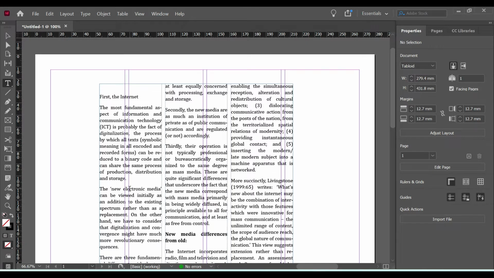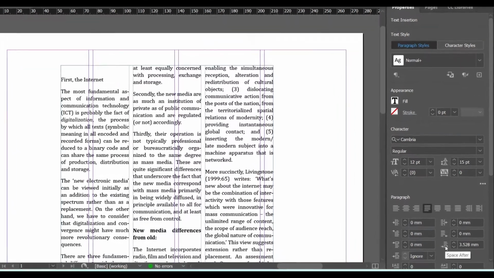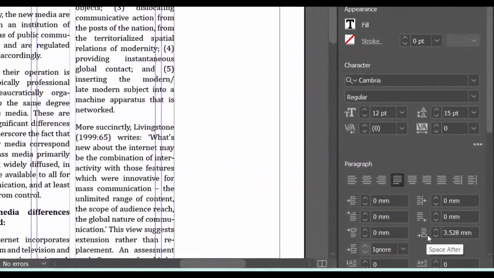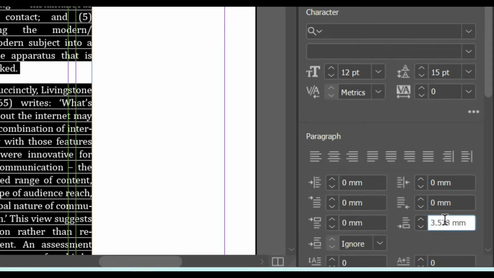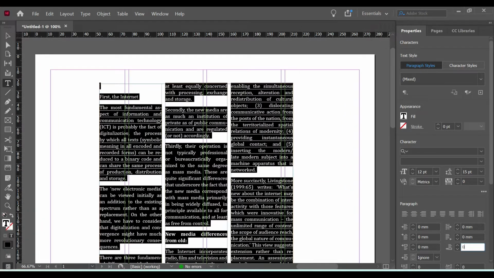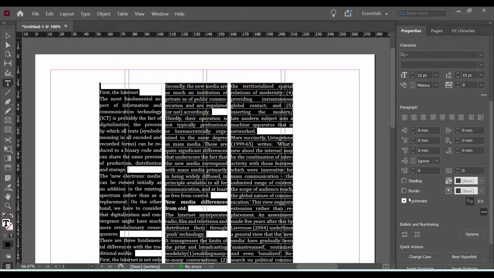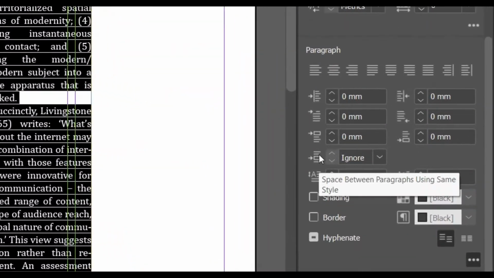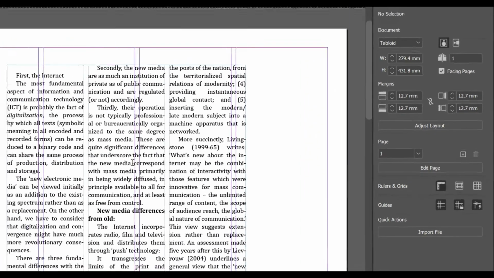We can see that there is some space between the lines. So if I just click in here and if I come here, I can see that this is the option for the space after. So the space after every paragraph here is 3.258. So I'll have to remove that. So for example, I do not require any space after, or just a 0 will do here. So now there is no space in the paragraphs, and as we've seen earlier, we can also have the first line indent. So the first line indent, we want it to be 6, for example. So these are the things that we know.